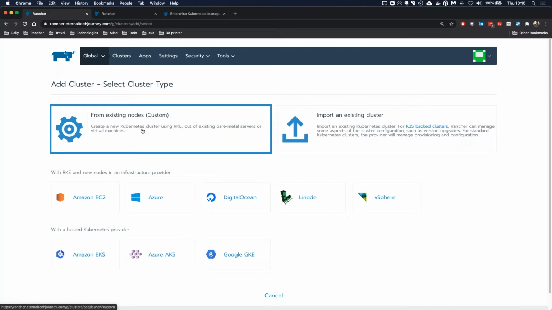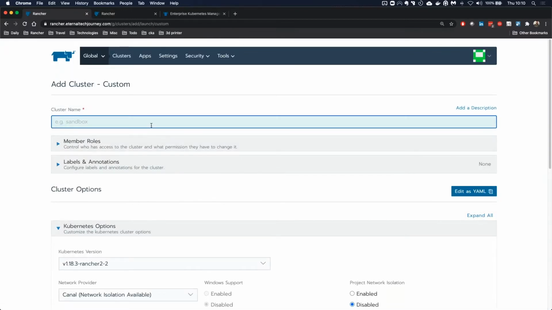So you might have some server sitting somewhere, or some VMs already active, or some bare metal. Whatever you have, it's already there, it's already running. All you need to do is use those nodes. I'll just go into this one and then we'll follow the other ones as well. If I click on this, you'll see that, okay, let me first enter a name. So I'll do demo custom.